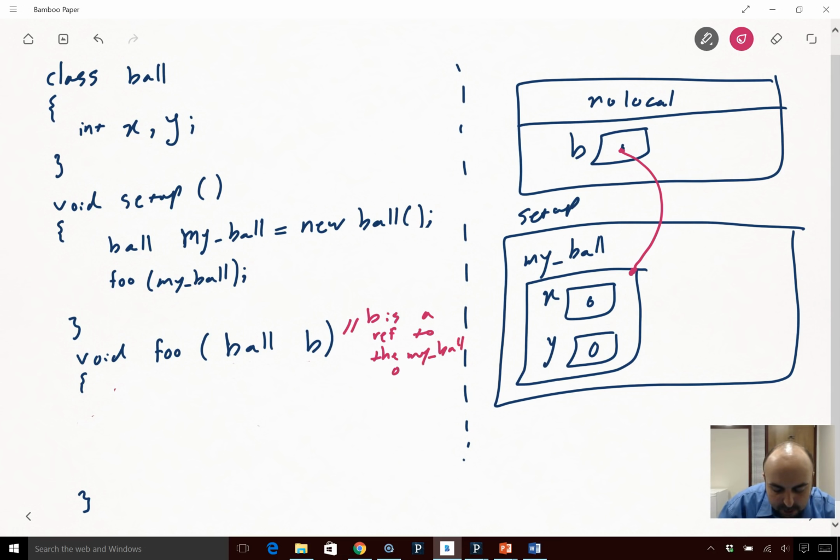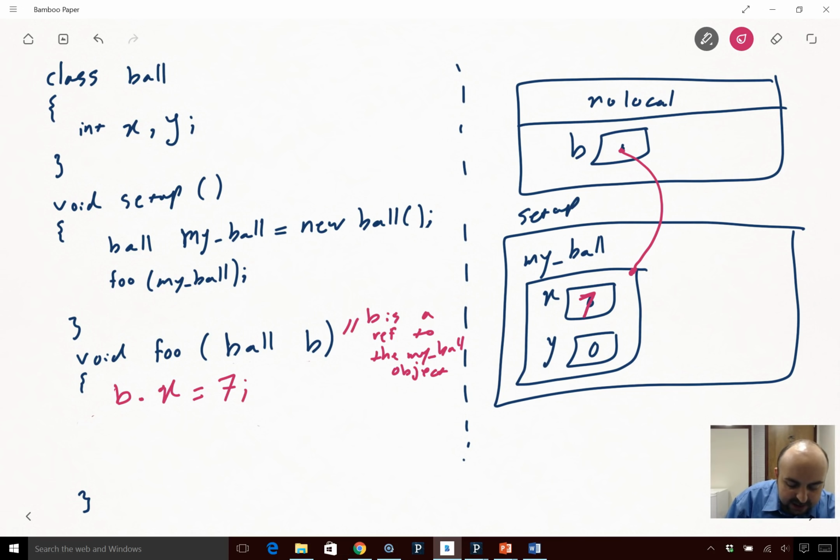And as long as I don't break that reference, everything is going to work fine. So for instance, if I go ahead and say b.x is equal to 7, then x is going to be 7 in memory.